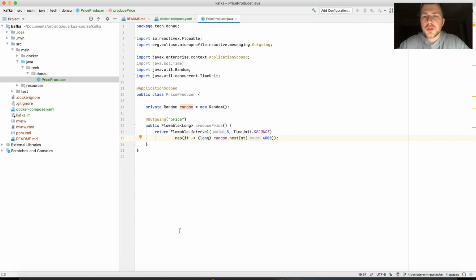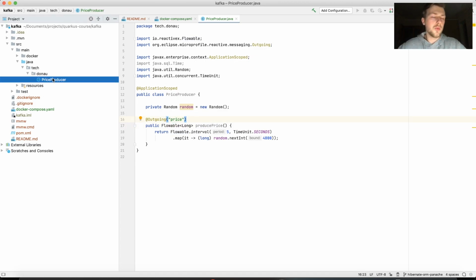So I converted it to long because there is an app called Conductor, which can visualize a little bit of data. So that's why we use long, but you're happy to use an integer as well if you want. You can use whatever you like. So there are a lot of different types, as long as it converts and decodes, right? So you can encode it and decode it, you're fine. So we return a Flowable, and we have a price here.